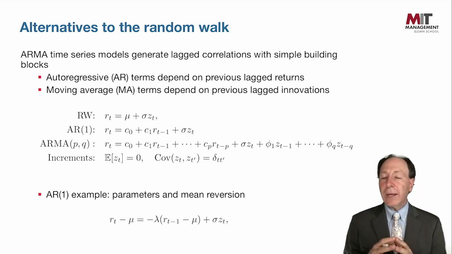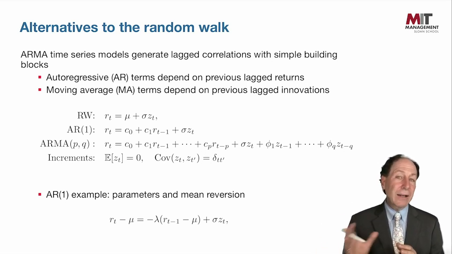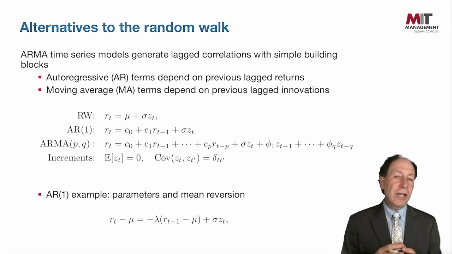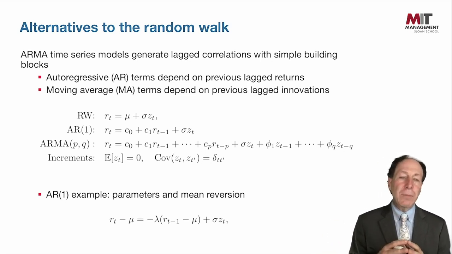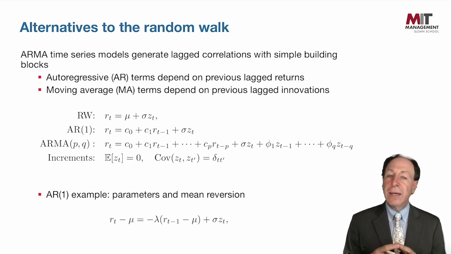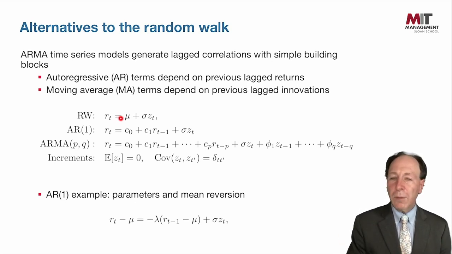And the class we can look at are ARMA models or even ARIMA models. ARMA models include a combination of autoregressive terms that depend on previous lagged observations of the random variable, and moving average terms that depend on the previous lagged shocks or innovations, which are not related to the actual direct observations themselves. So in our language, we can add r's lagged on the right-hand side, or we can add z's. And of course, they're not entirely independent if we want to trade them off, at the possible cost of doing an infinite recursion.